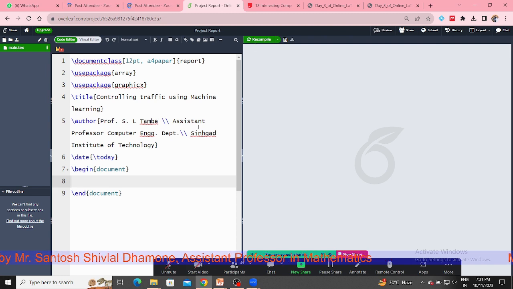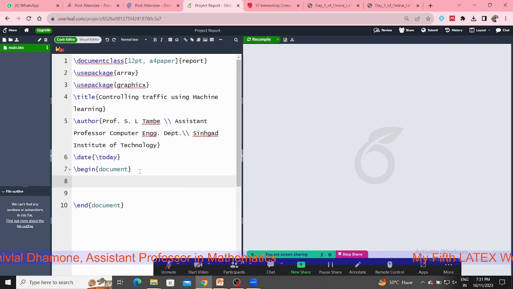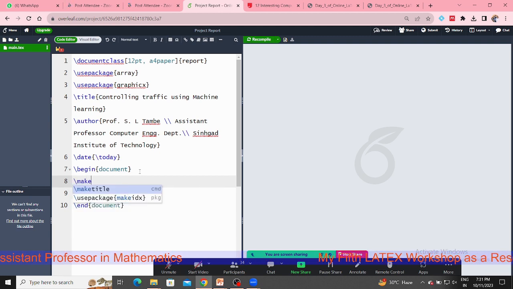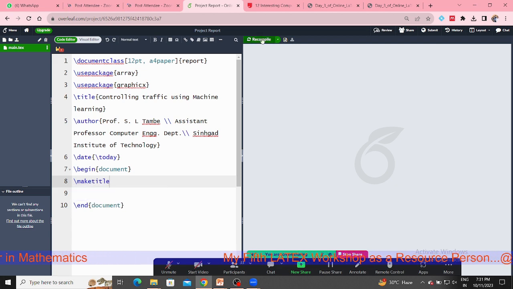Okay, compile. After that, in begin document, our first command is maketitle. Compile it. We get a new output which contains the name of your project.